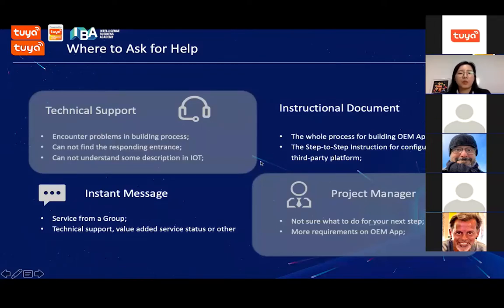So after the OEM app, I want to show you something about the help center. Firstly, it's about the documents. We have a document center. There are a lot of menus to show you how to work on the IoT platform, how to create the OEM app, or how to solve problems. Also, if that doesn't help, you can raise help at technical support.